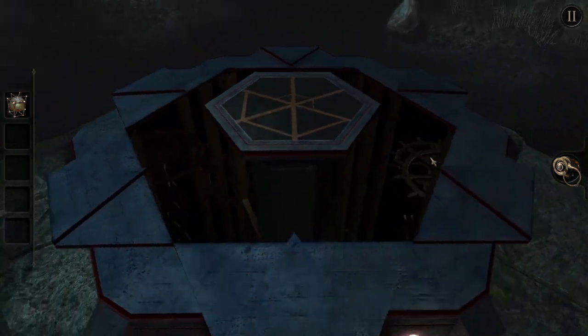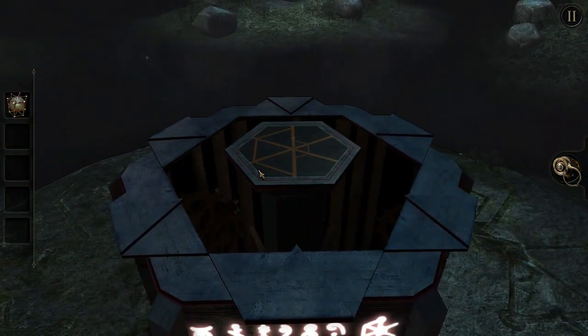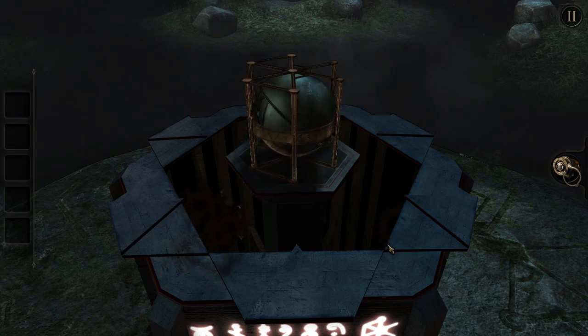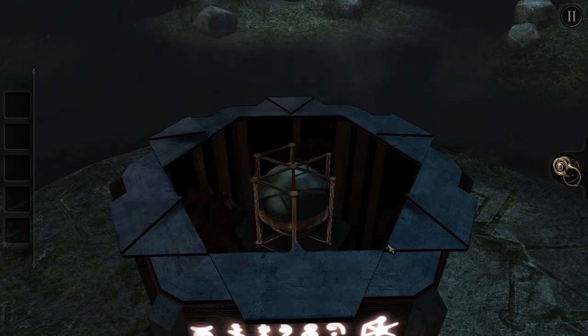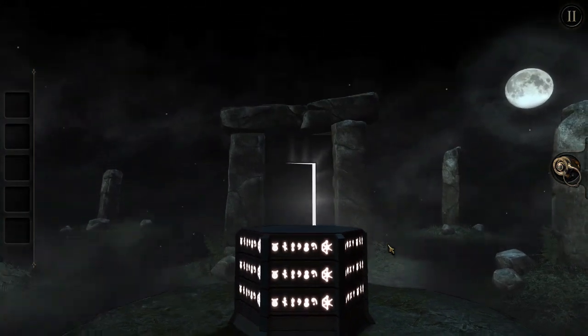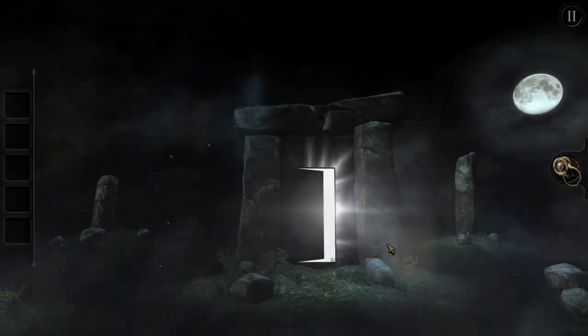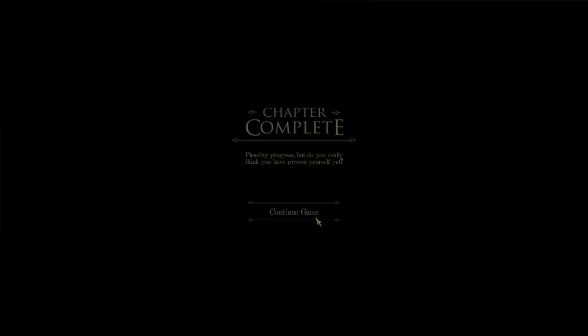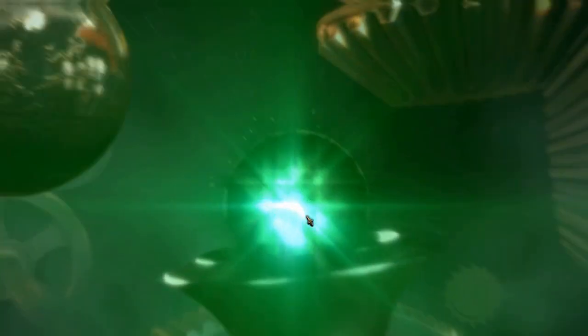Ooh. And it's bigger on the inside. And we just take the null element and click. And now we have opened a door. Wah! Chapter complete. Now we're going into the epilogue. That's where the original game ended, getting sucked into the room, but then at some point they added this, the epilogue.